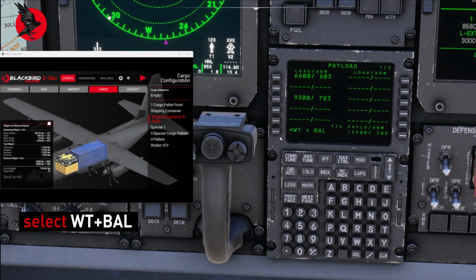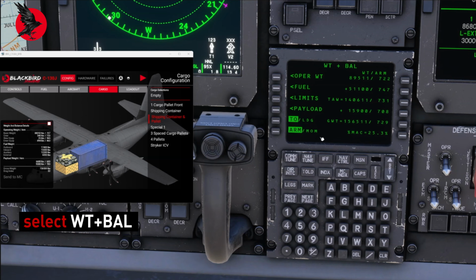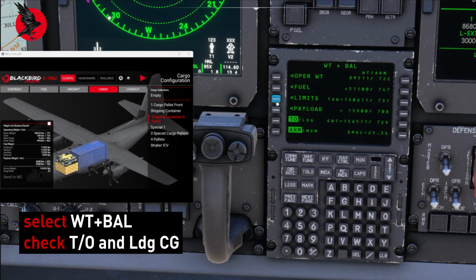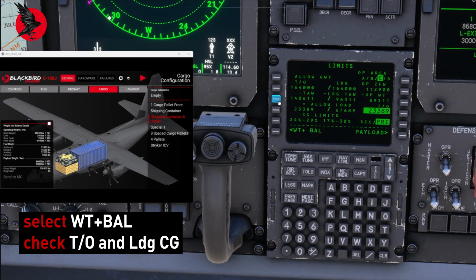Now, let's go back to the weight and balance main page and check the final numbers. We can see that our final takeoff gross weight is 156,500 pounds, and that our CG is at 25.3%. We can check this against the CG limits for takeoff on the limits page, which is 24 to 29%, so we're great there.